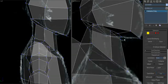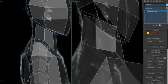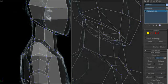The reason I don't like to use cut is that sometimes what it'll do is create one extra vert right almost on the exact same point, and if you try and move it, one will pull away and it creates extra faces that are just really not necessary.